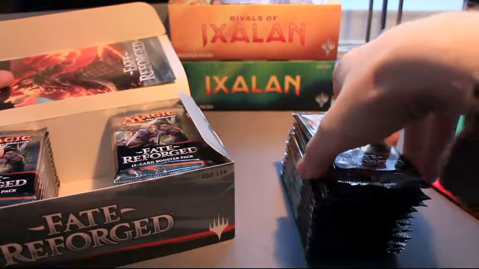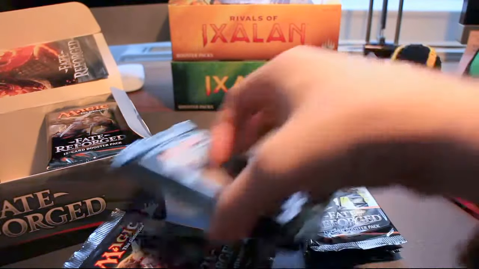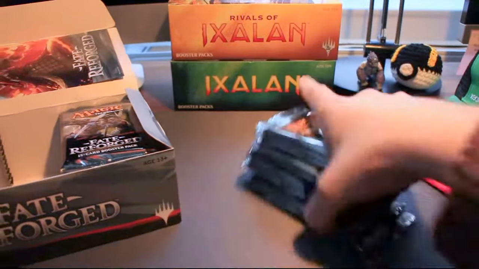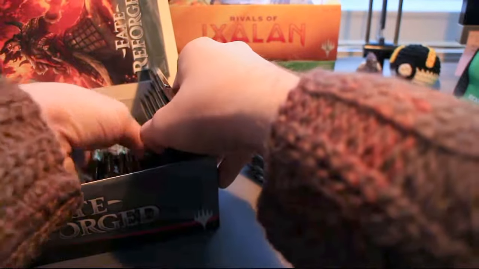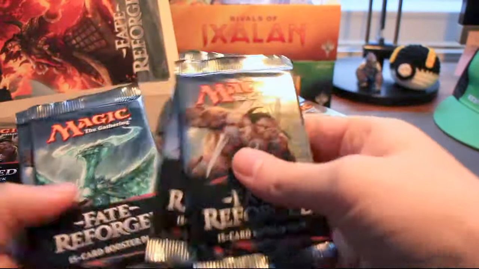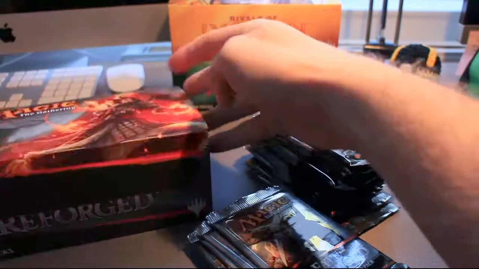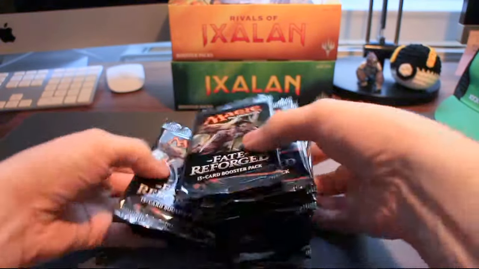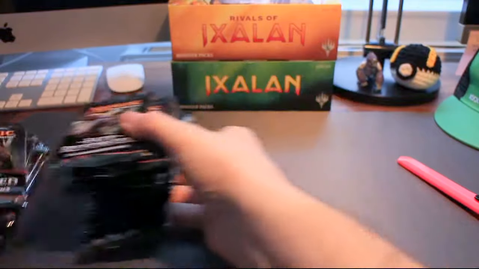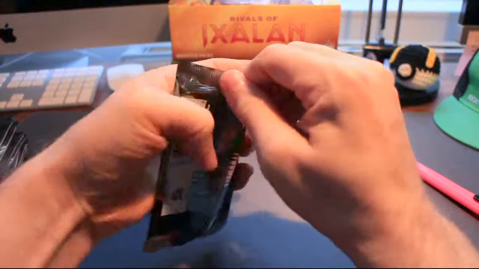I think this should be 12. 3, 6, 9, 12. Right, we need 6 more packs. We'll take that from the bottom, I think. So we have 1, 2, 3, 4, 5, 6. Perfect, good. The rest of the box, you see, I will take over here. And we have 18 boosters of Fate Reforged. Okay, so let's get started. And hopefully we will find some Fetchlands.